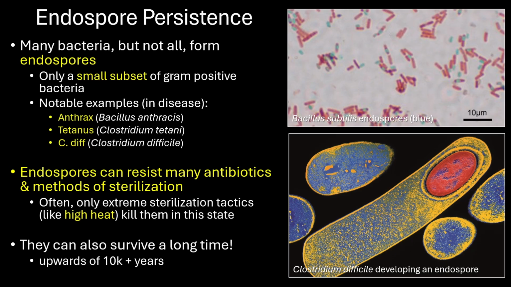But the ones that we should definitely talk about are anthrax, this is Bacillus anthracis, and tetanus, Clostridium tetani. Also, another species not on this list, but very medically important, is the one that causes botulism, Clostridium botulinum. And then C. diff, which I think a lot of us are probably quite familiar with. This is Clostridium difficile. You'll notice that most of these belong to really two groups. We have Bacillus and Clostridium. These are two genera of bacteria that are pretty prolific when it comes to endospore formation.